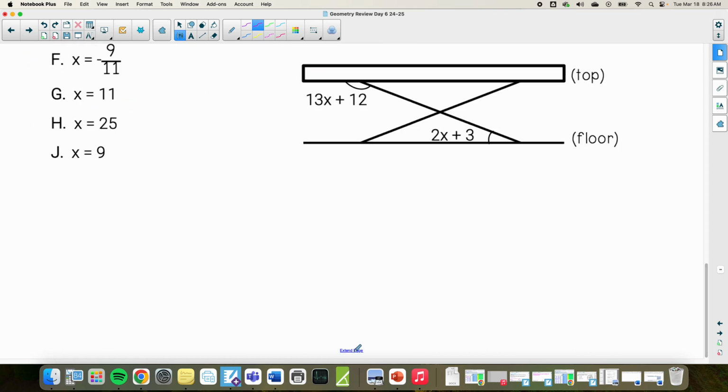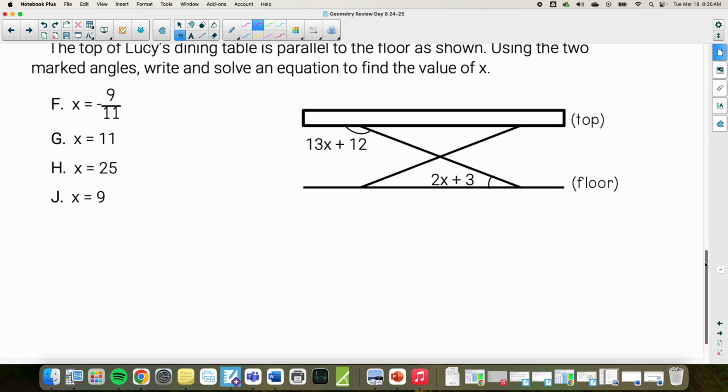Then if I look at this one, try to ignore this line, okay? If you're not looking at this line at all, what kind is that and that? They're consecutive interior. Say you got this on the test and you can't really tell what kind those are. Just rewrite it with the two that you're given, like this.